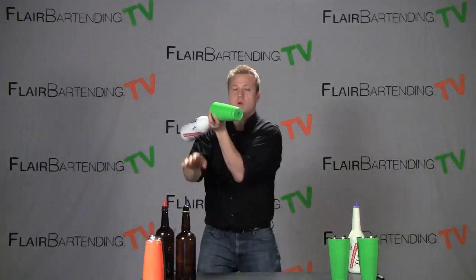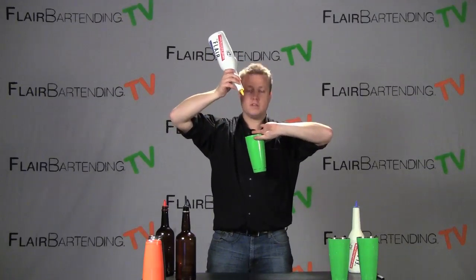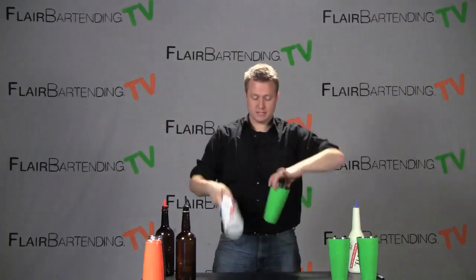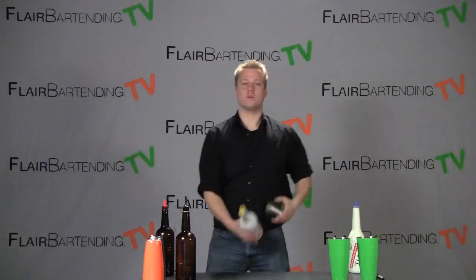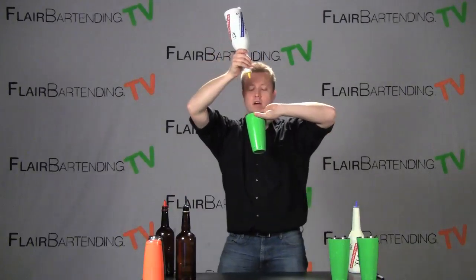So we're here, we do our change grip roll down and we're going to come to this point. This is the move we're running today — the Bounce Cut — and it is really simple in theory but it's going to take a little bit of practice to actually get comfortable with it. We've got our hands in this spot and instead of just picking up the bottles, the most natural thing is to incorporate this into your routine when you're actually entertaining your guests.